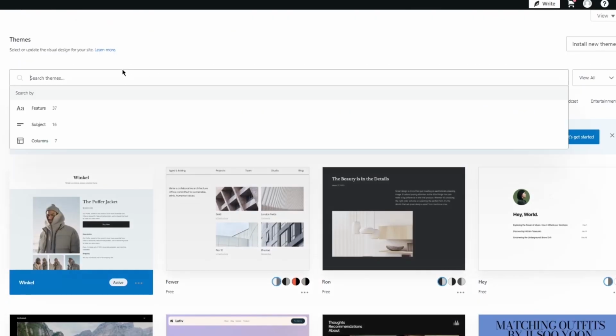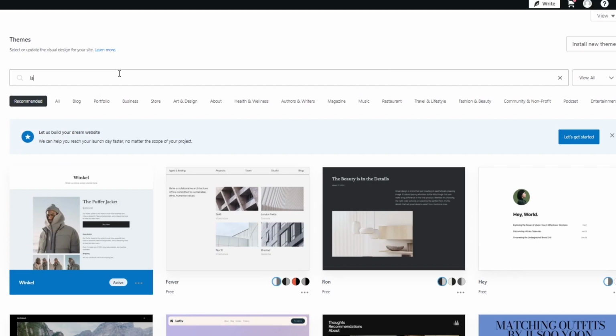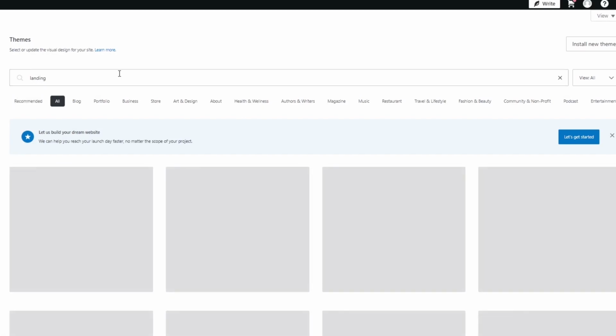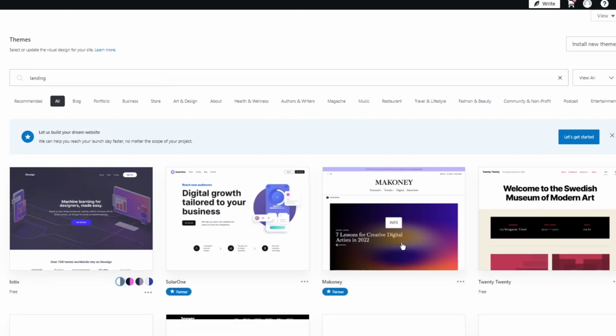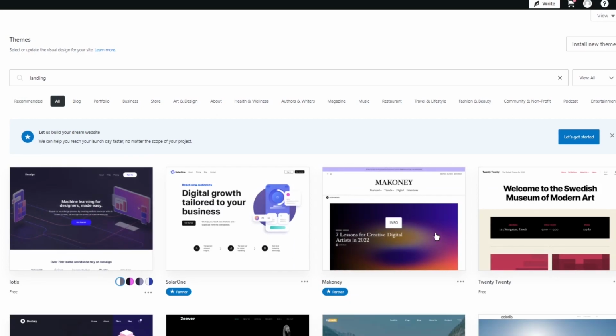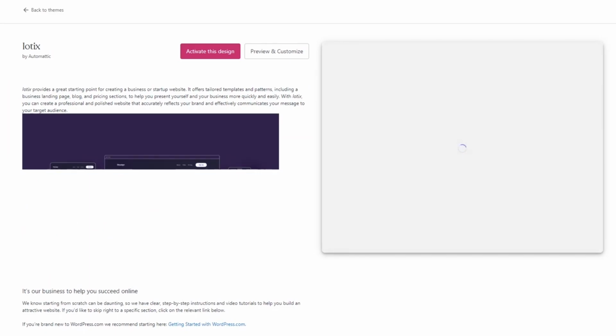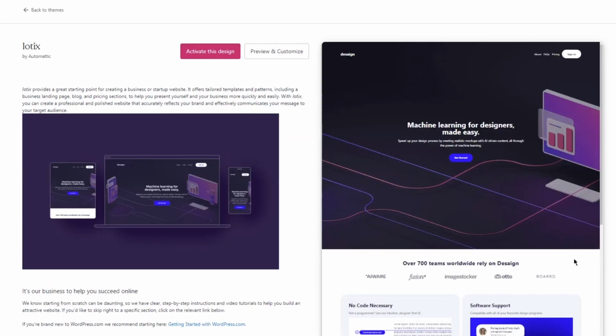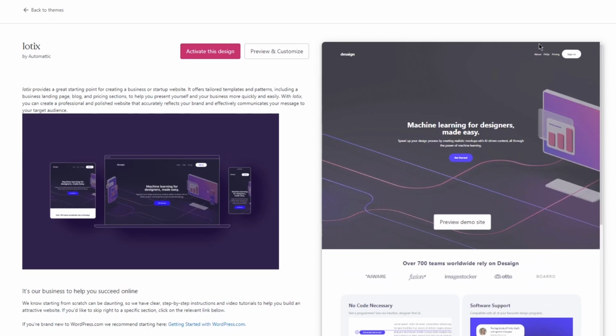Or you can even come up here in the themes and search for landing page related themes. You can write landing, and as you can see, it gives you these different landing pages. So there are a lot of free ones as well. Let's say there's this one. Once you go with this, you open it up, and basically you can start editing it. The fun thing about using WordPress's free themes is that they're already fully equipped with all the different features that a great website can bring you. This is what it looks like, and it's a pretty good landing page, isn't it?